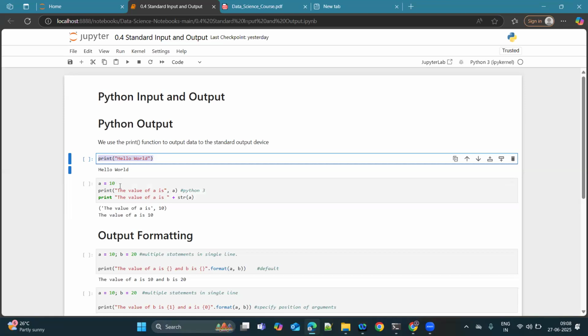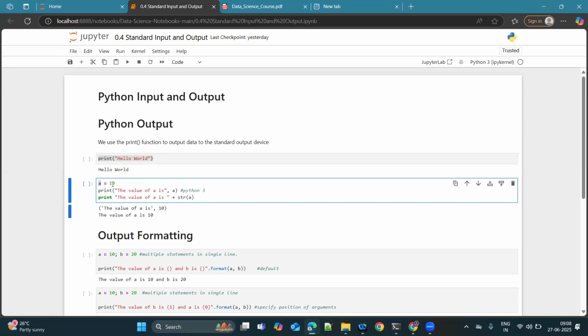And similarly here, what is A here? Anyone? What is A? Variable. Yes, A is a variable and has the value of 10.